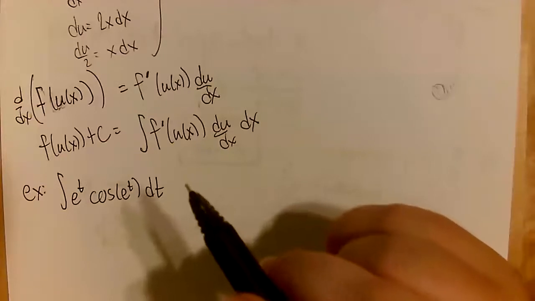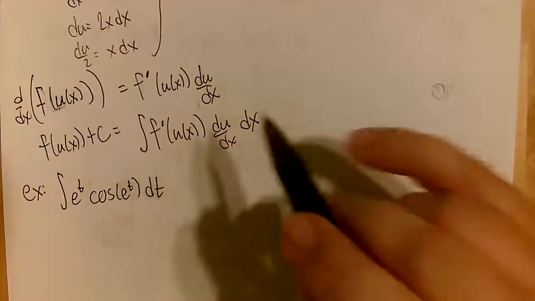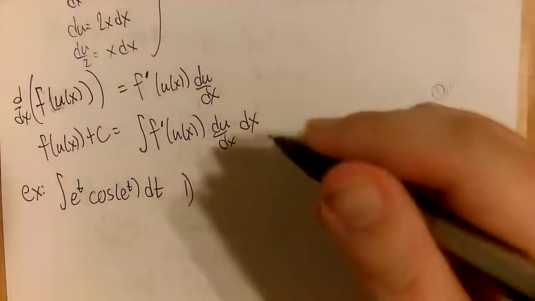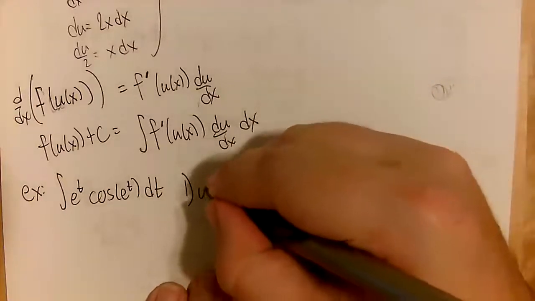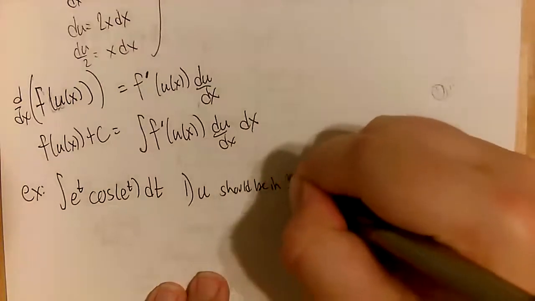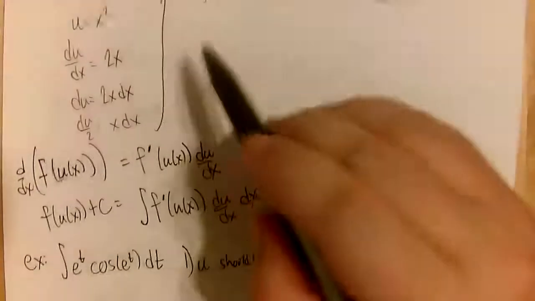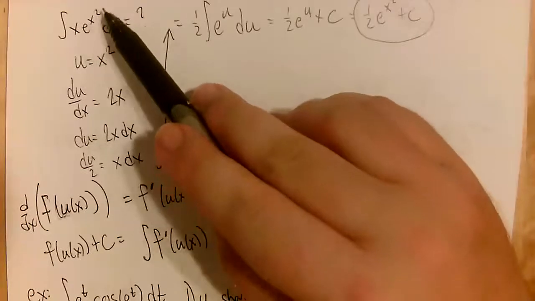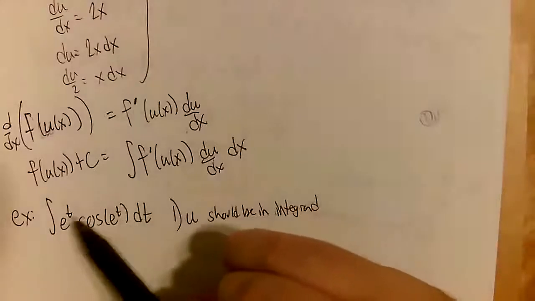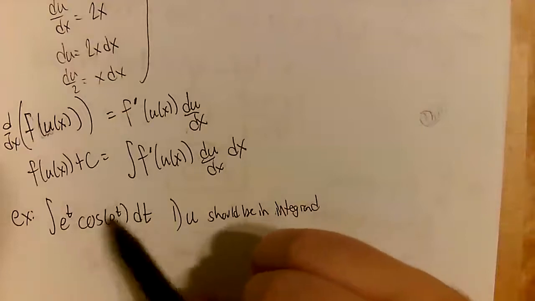Now, when it comes to u substitution, it's sort of an art on picking the correct u. But in general, there are two strategies that you should use to pick a u. So whatever you pick for your u should be in the integrand. And it's almost not worth writing this down, because this is typically how we spot our u's in the first place. For example, we had an x squared and it was in our integrand here. And here we see we have a lot of e to the t's, so we think that might be a good choice for u.